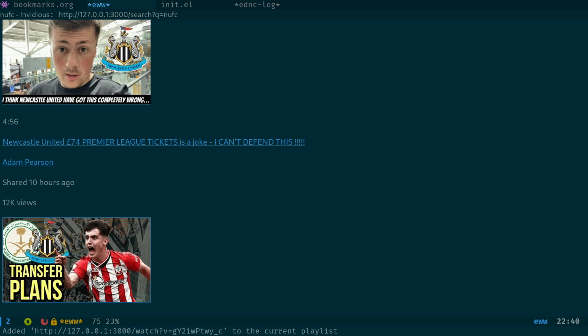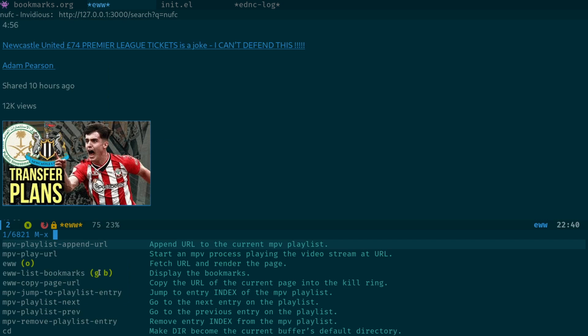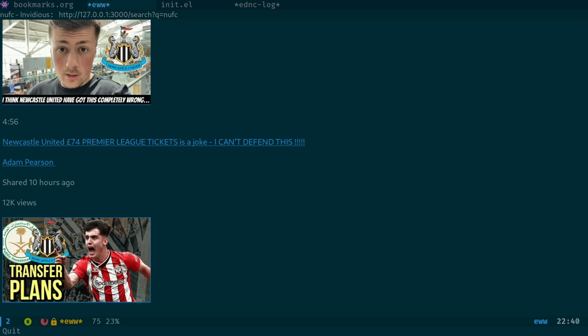So what would be nice is just to have a single keyboard shortcut that would, on this video, copy the URL, use the mpv-play-url command, paste in the URL. But on the next video, what we want to do is copy the URL and then run mpv append URL and then paste in the URL. So it'd be nice to have a single command keyboard shortcut defined that would somehow check if there's a playlist created, and if not, it's going to use this command, but if there is, then it's going to use this one.